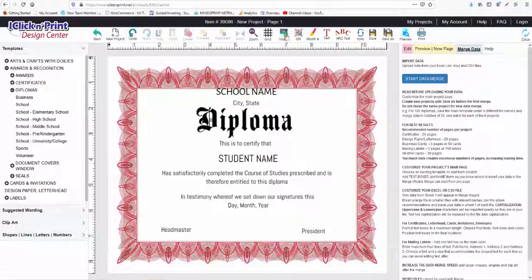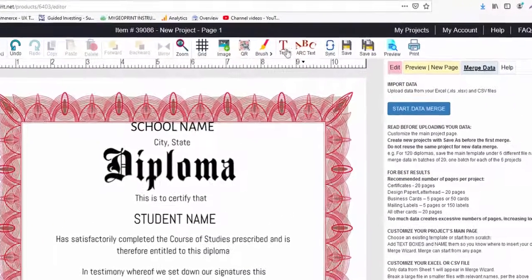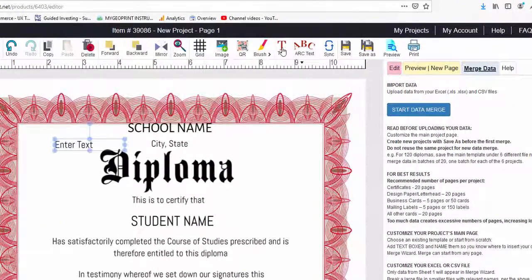Here you can upload the logo of your school. QR code is not necessary. Brush probably not. But the text box, if you want to add a new text box, here it is. You can enter text in it by double clicking, deleting the actual text and entering some other text. And I'm going to just delete this box. Or you can enter your own arched text. Let's say you want to say diploma in a very nice way.